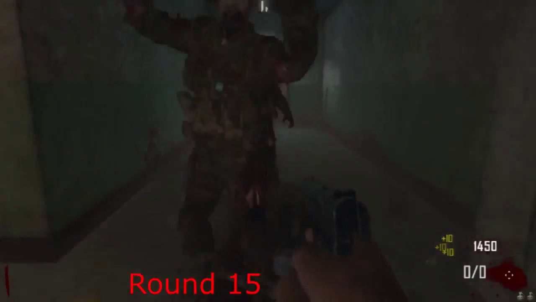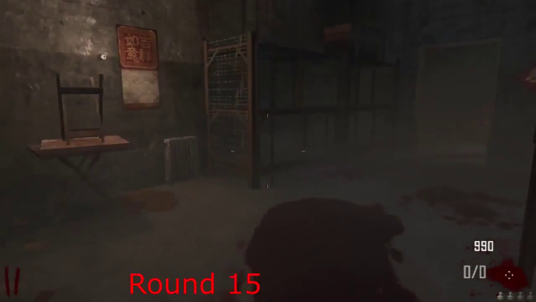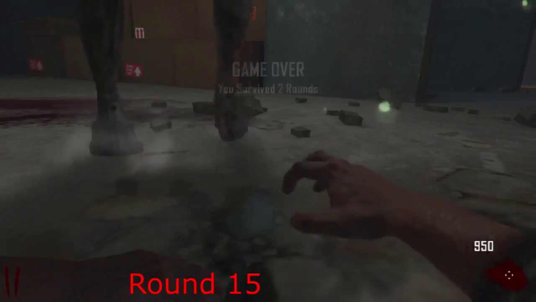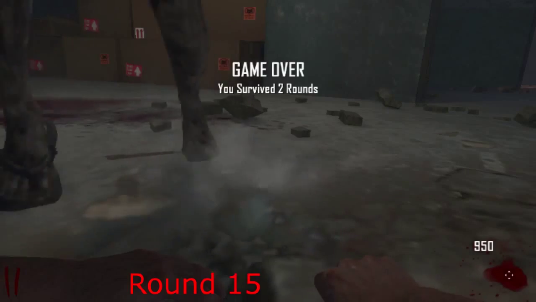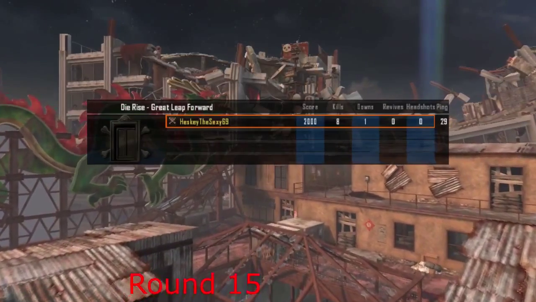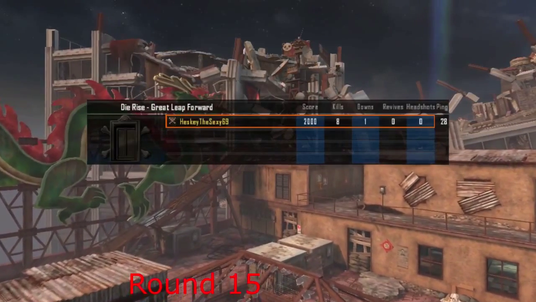Collateral damage, let's go! Oh shit. That's why we don't have to open the door to get to it. Do you know what? Fuck this challenge. We got to round 11. That's pretty good, right?